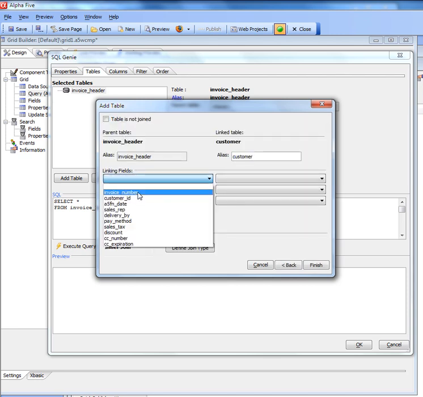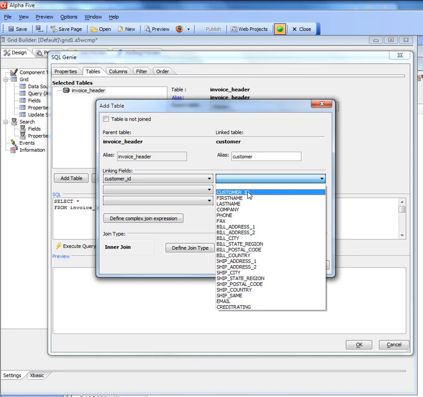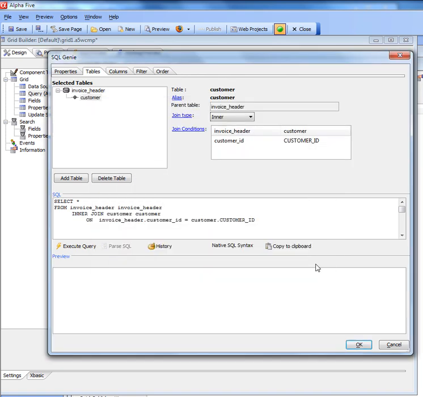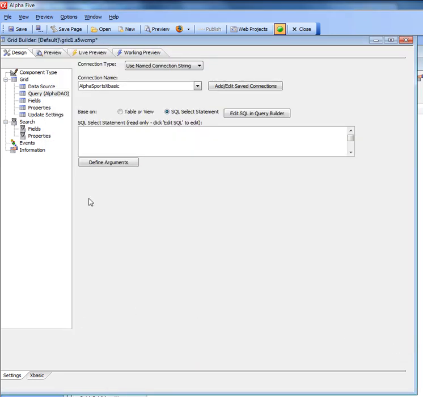Join the two together on customer ID, and you can see Alpha 5 has written the SQL statement for you over there to join those two tables together. So you really don't have to write select statements yourself. You can use the query builder at all times, and you can learn a lot about update, delete, and insert statements by just turning on the trace feature in the grid component. So let's pause now.